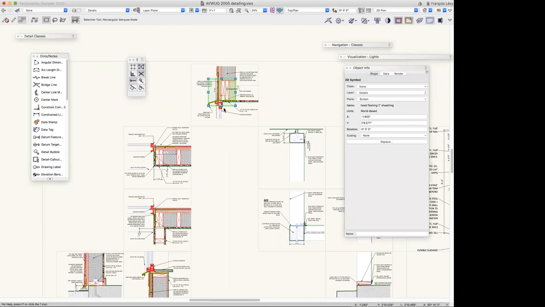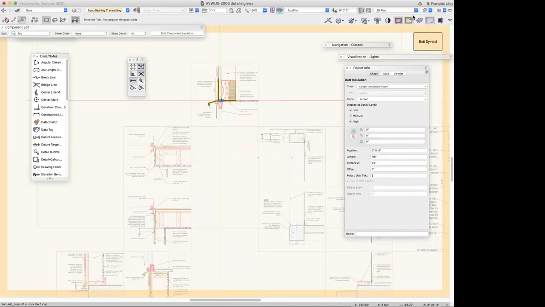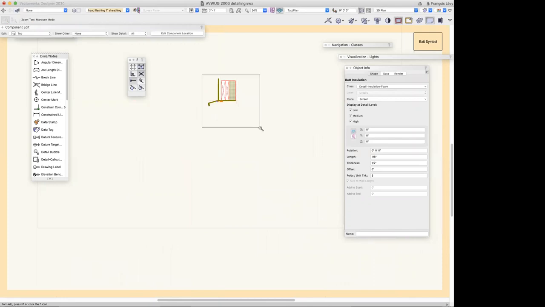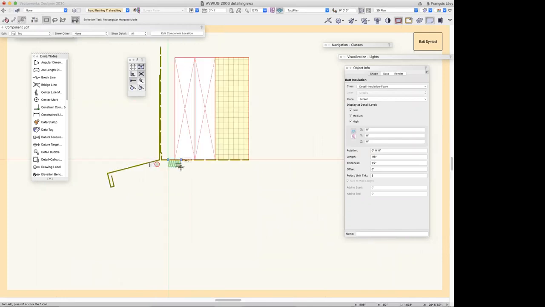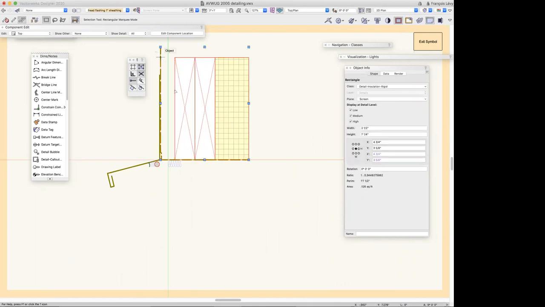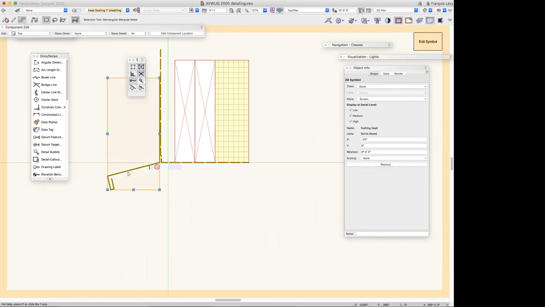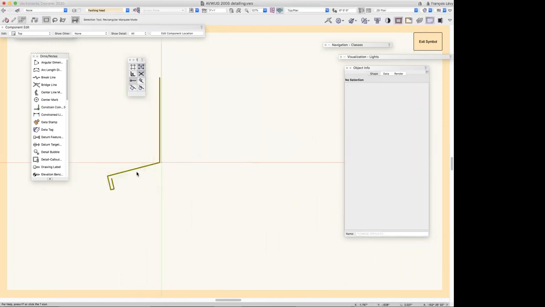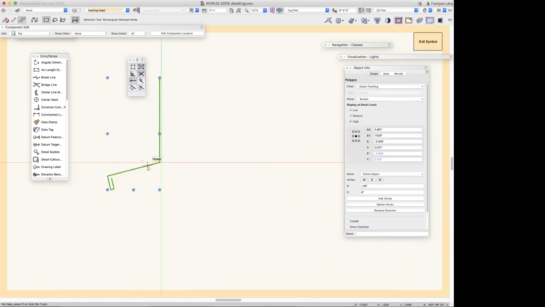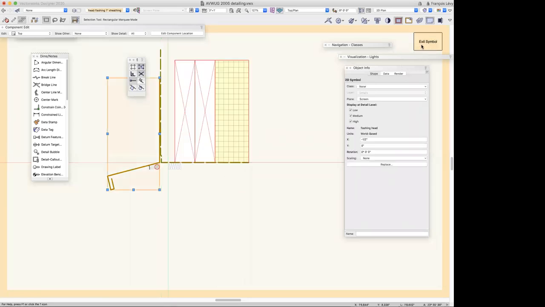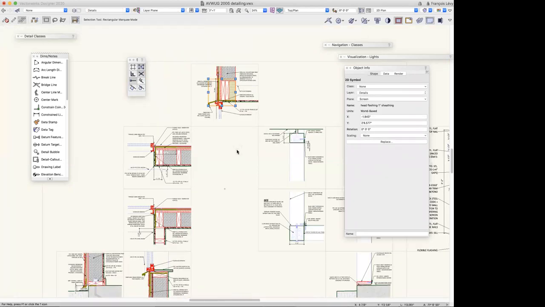For example, I've got this symbol over here that I created. You can see how that contextualizes. It's this typical head detail. It's got a little piece of foam spacer, some cut wood details, some rigid insulation, some moisture barrier, a head flashing detail. That itself is its own custom symbol. And again, symbols can be nested. All of the components are drawn in the appropriate classes and so on and so forth. So symbols make life much, much nicer.